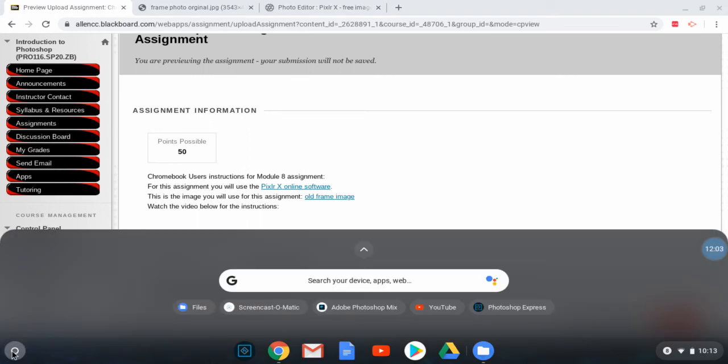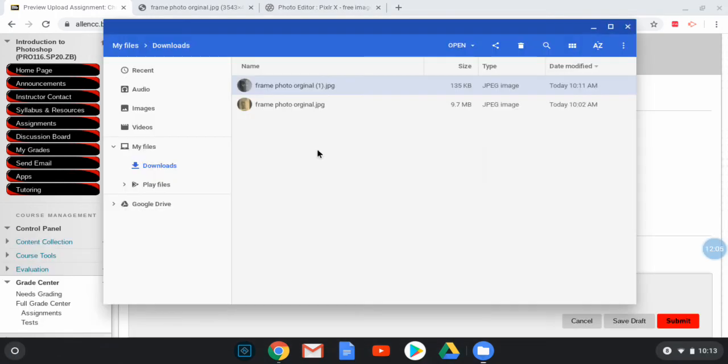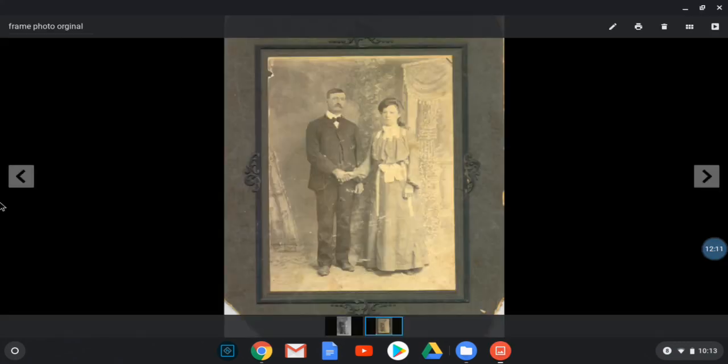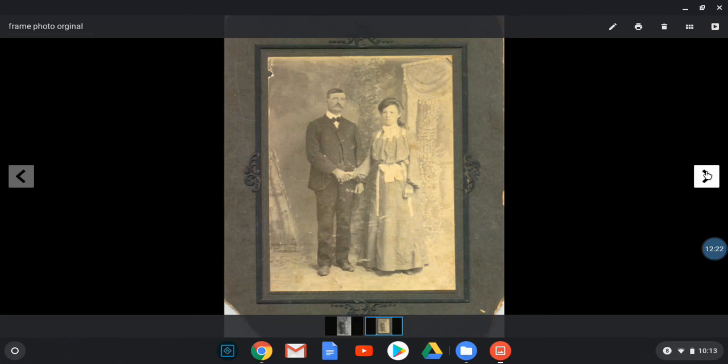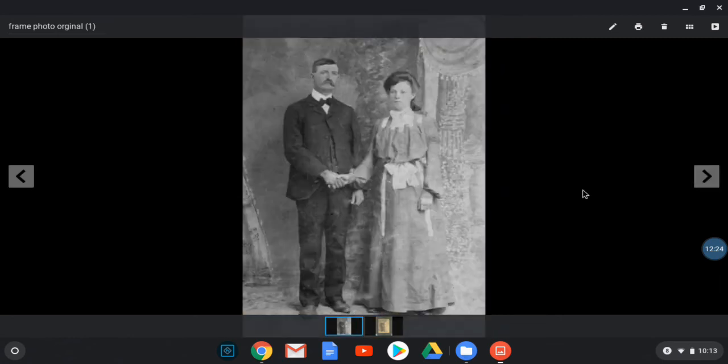So I hope you have fun with this. I will say that if you do have an old image that you'd like to restore instead of this one, and you can scan it and upload it, feel free to restore an old black and white image that you may have that's a family picture that someone's given you. But if you don't have one, obviously that's the reason I'm supplying this picture. So I hope you have fun with this assignment.